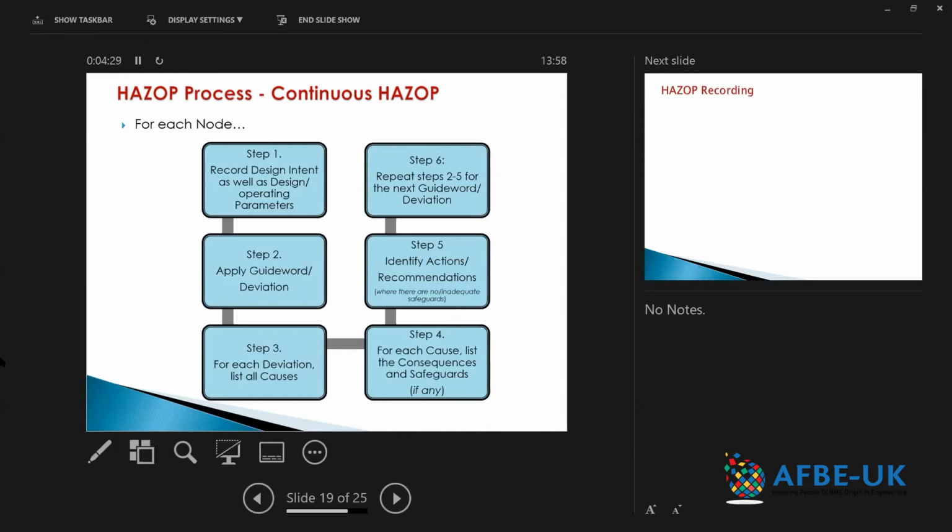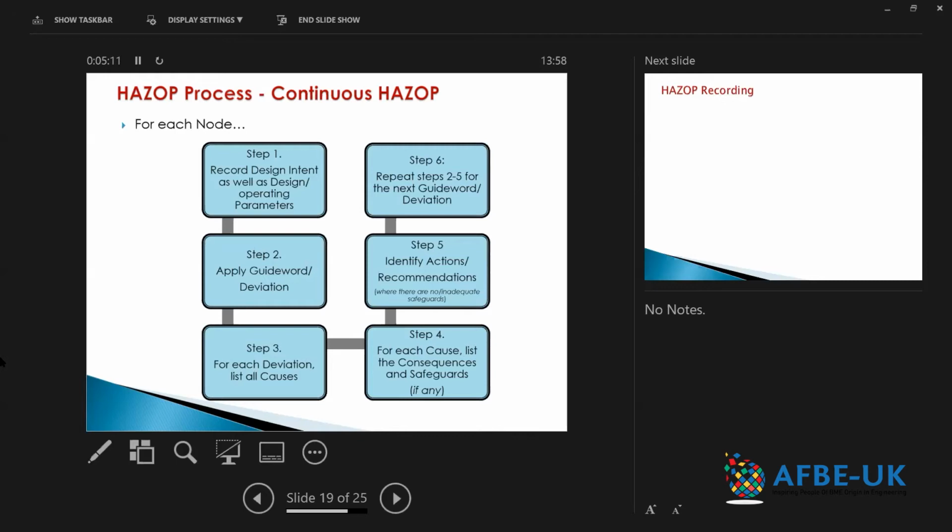And that's step 5. And so you've taken that node, that particular deviation, to the end. You then repeat steps 2 to 5 for the next guide word. So you've dealt with the causes. For each of those causes, you've identified the consequences, and then you've identified the safeguards, the shortfalls in those safeguards and the actions. You go back again to the next guide word. You apply the next guide word to that process. Flow, no flow, less flow, and all that. Go through the process again. What are the causes of no flow? What are the causes of more flow, and all that? You take it all the way through the process and then cycle back again.